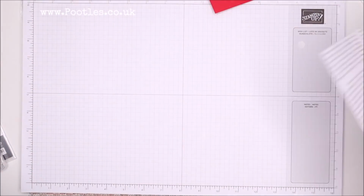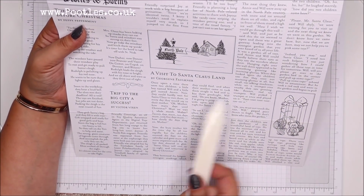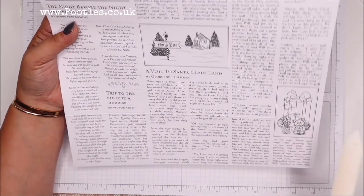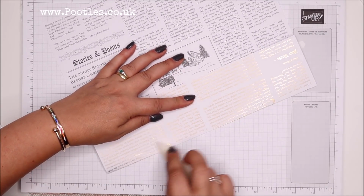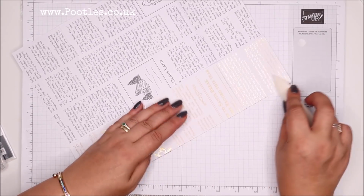I'm going to do the same on here. Oh, see, that's lovely as well. A Visit to Santa Claus Land by Georgine Faulkner. And that's the story. How charming is that? Can you imagine that on scrapbook pages? That would just be lovely. But the whole suite is beautiful.